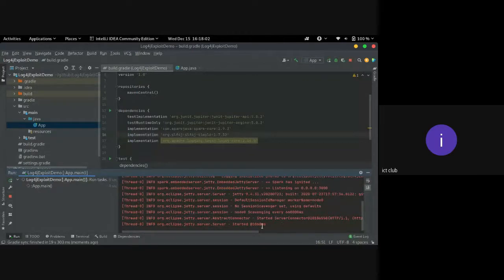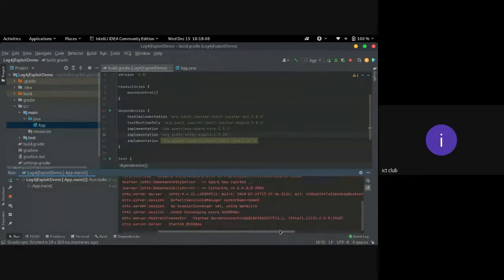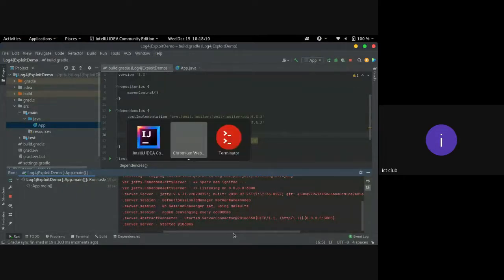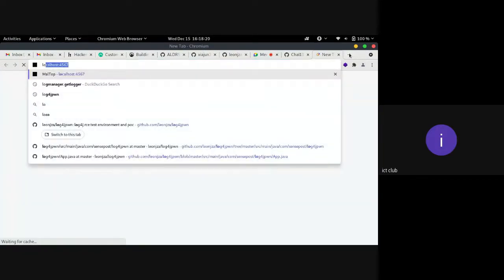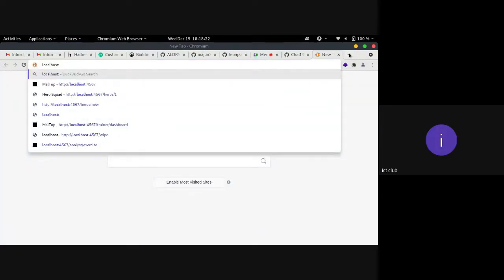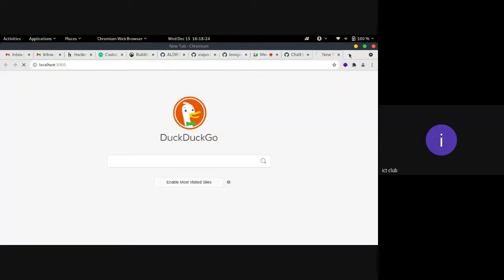So that means the server has already been started. And if we read the logs well, it's open on port 3000. So if I go to my browser and open localhost 3000, I should get a hello. Oh yeah, sanity check. Awesome. So it's working just fine.